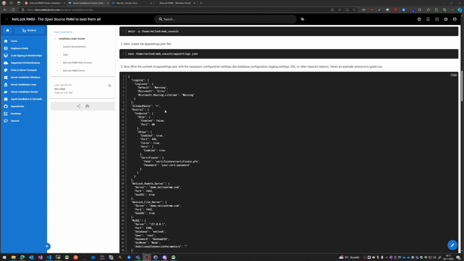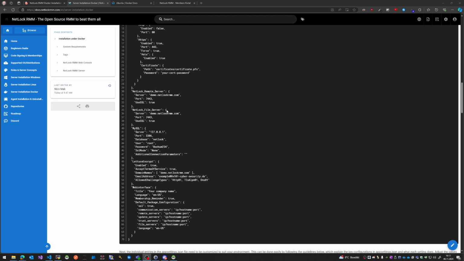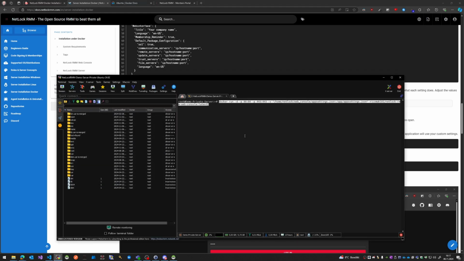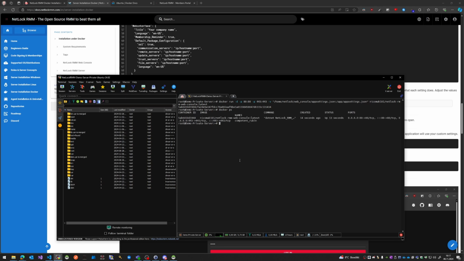The next step is to fire up the web console container. So we scroll down to our one container command. In our case, we're going to use the example command because we already provided the necessary directories and app settings JSON in this command. Just copy it, go back to our SSH client, paste it in, and then just fire it up. If you haven't already run the container in the past, it will firstly pull the images, but then just start it up. Then we are going to check the container status using docker ps. And as you can see, it's up and running.